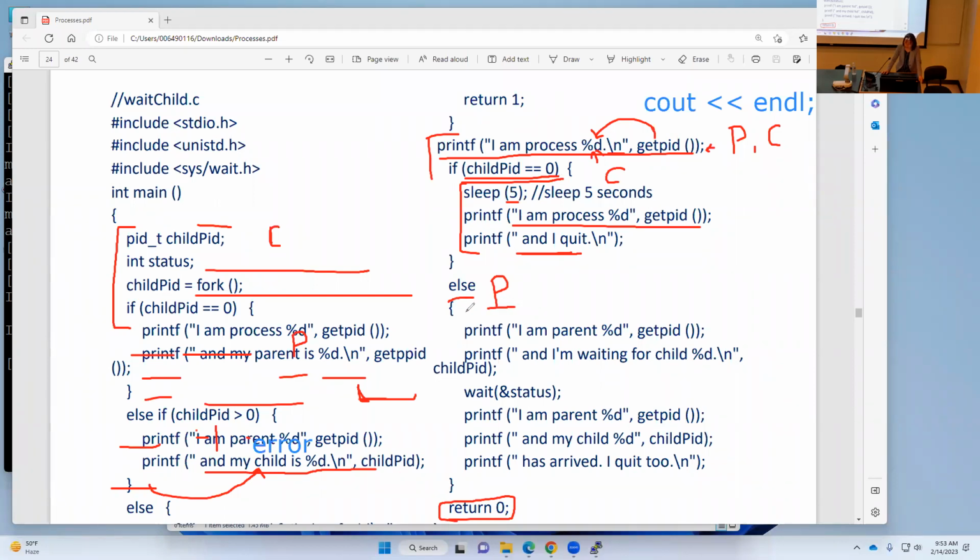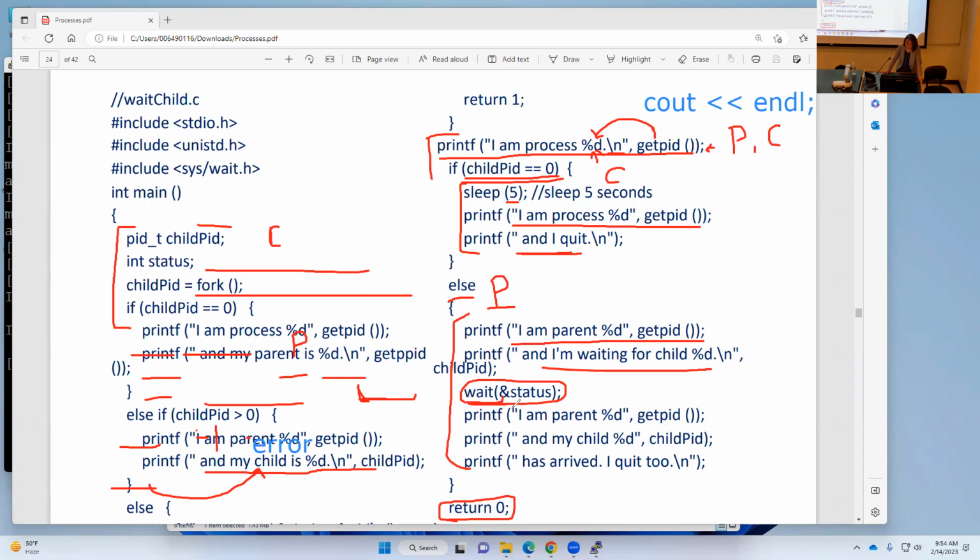The parent process prints out I'm parent and I'm waiting for the child process, and calls wait to wait for the child process.